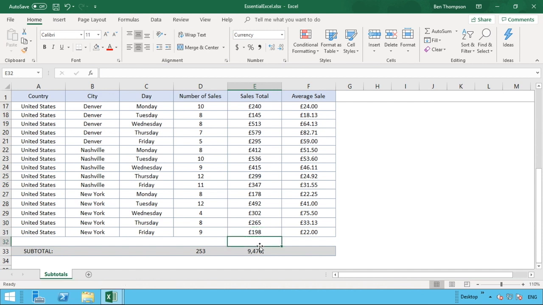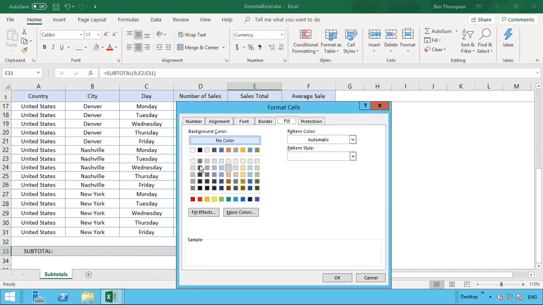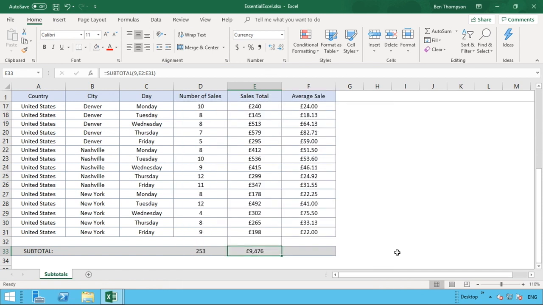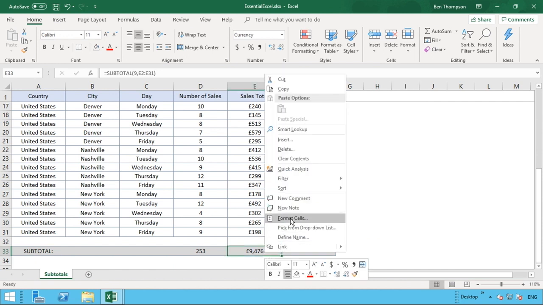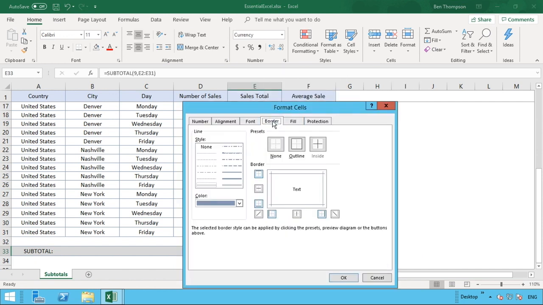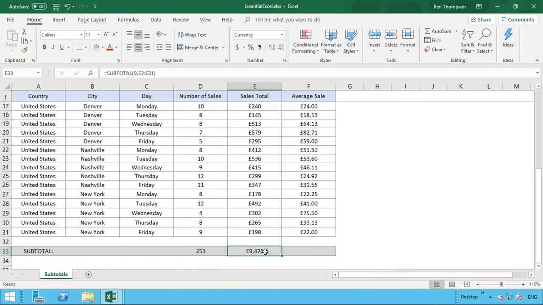the sales totals. And all I'm going to do is change this. If we just format there, I've done it to the wrong cell, if you just format to that row there, and let's just change the fill colour. And there we go, so we can see we've got that in there as well, and I'll just manage to get borders on there. So this video is turning into quite a one for recapping on how to do cell formatting. So we can see we've got our total or subtotal for the number of sales, and we've got the same for the actual sales total, so the total sales amount.